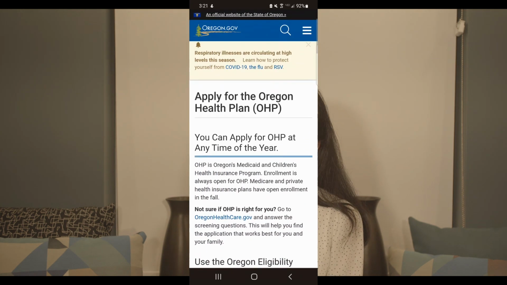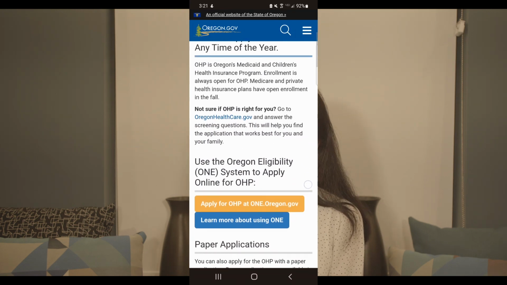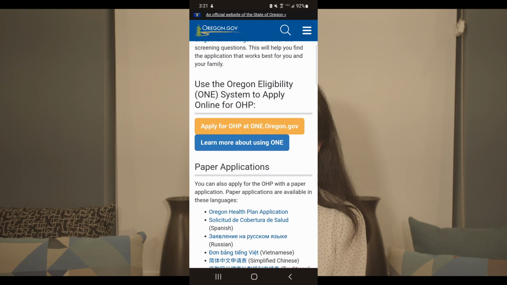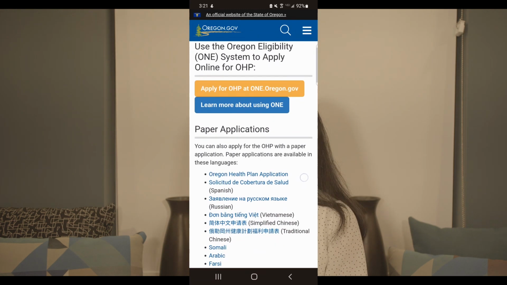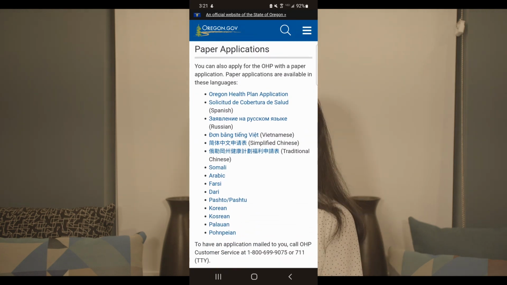Not only does this site offer me the option to check if I qualify for OHP, but it also provides the application to me in two formats. I can automatically apply via their one system, or I can print out my own paper application in my preferred language. Remember though, like anything else in life, you need to be able to meet certain requirements to qualify for coverage. This is why you shouldn't think twice about open enrollment period.